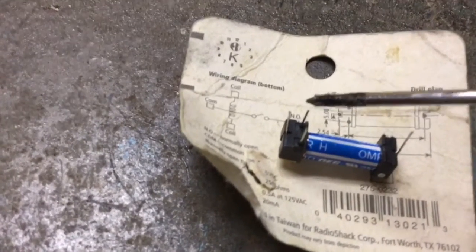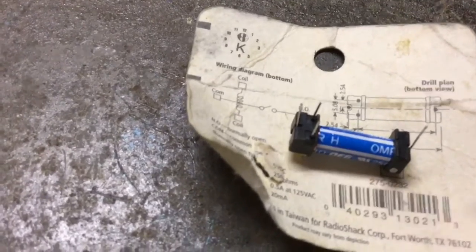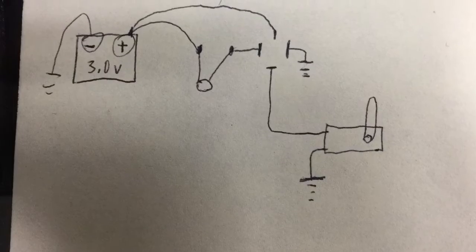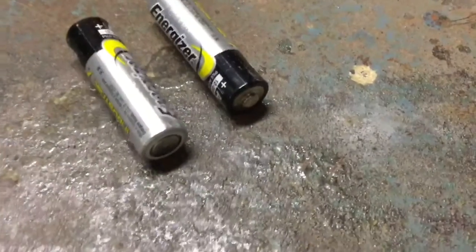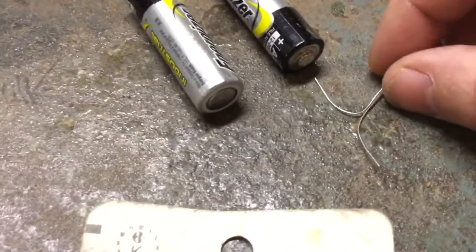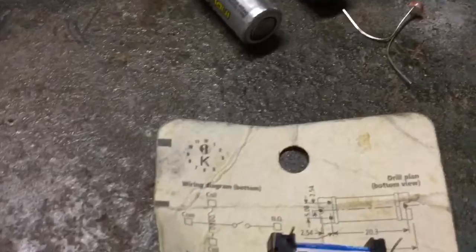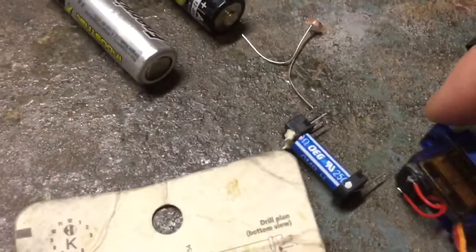Here is the actual piece. From that end there is the high current, and those two that are closer together are where the coil is. Here is the diagram of the entire project — I connected the positive end of the battery through the photoresistor, connected that to the relay, and the relay connected to the servo.